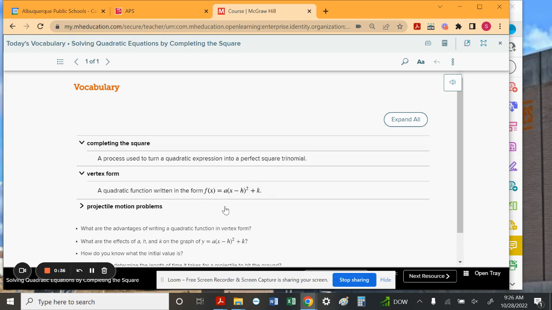So when we see it here, this, of course, is our multiplier. Is it going up faster or slower? Is it going down instead of going up? Here is our vertex in this particular case, and we can figure out how to graph things from this form a little bit easier once we do that. But we're going to be going through completing the square to get to that point.